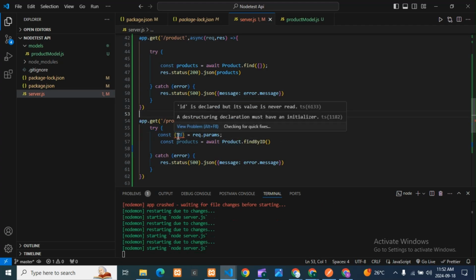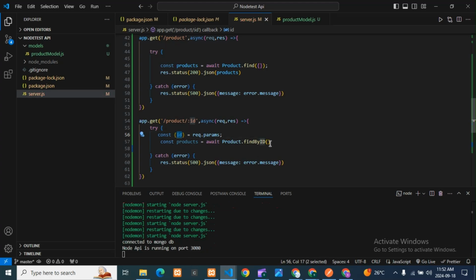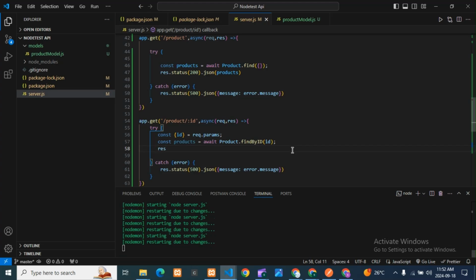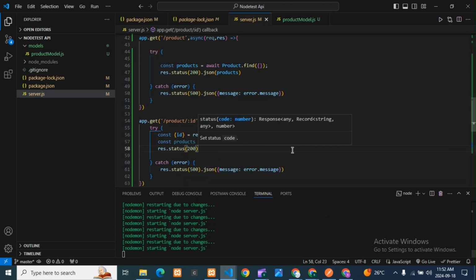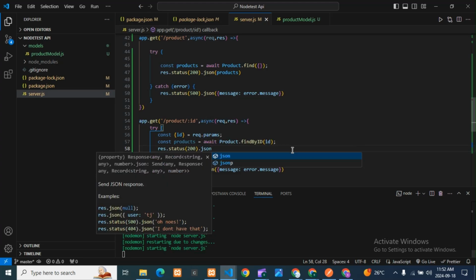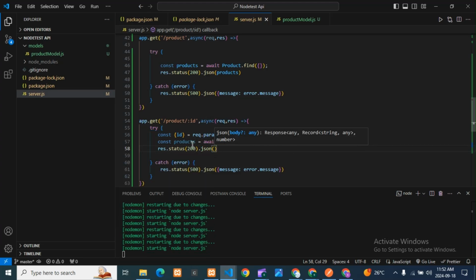Okay, so we got the id, and that id will show here guys. So this is done. Then we need to take the response, right? So our response will come, that is response.status 200.json, and here our product will come. It should be product, because here we are taking single data, right?